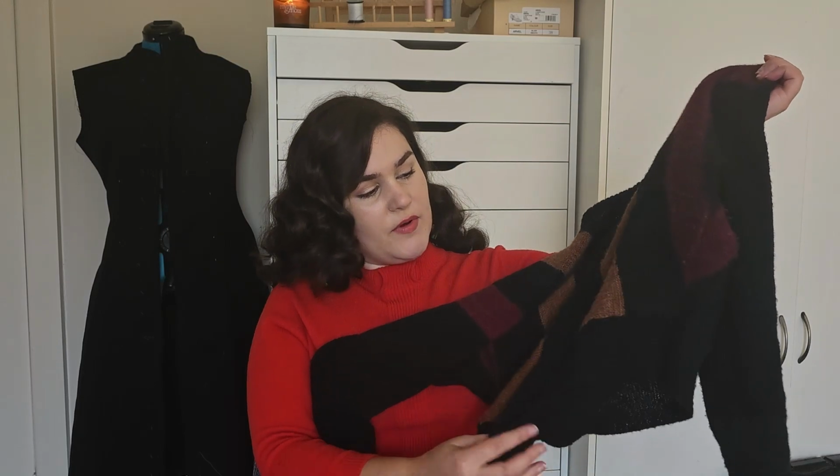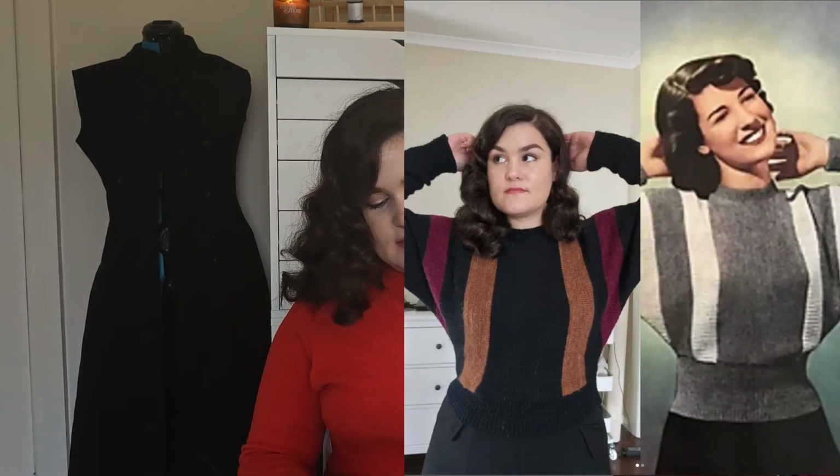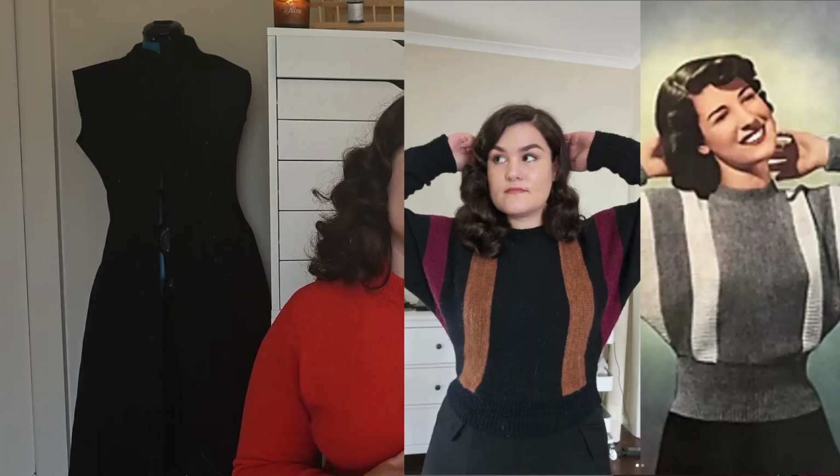I did finish one piece while I was gone, and that is the batwing style jumper right here. I'll put in my picture I put on Instagram, and I think I took a little video of me wearing it. So I did go into that stage, which I think we all have some projects in, where it's like 99% complete. And we just have to do one more thing and it would be done.